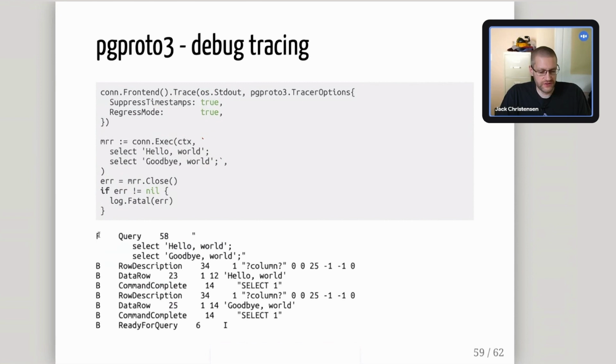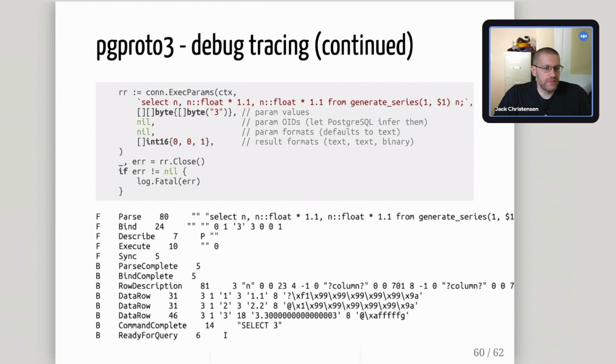The F is for frontend, the B is for backend. That says who sent the message. The next thing here is exactly what Postgres message was sent. The next thing is the size of the message. And then there's some representation of that message. For the query, it'll actually be the string. For some of this stuff, it's a little bit harder to read. But this lets us view, without using something like Wireshark, what actually is happening over the wire. So you can see here, this was a simple protocol thing. So the entirety of the query was just sending a query message.